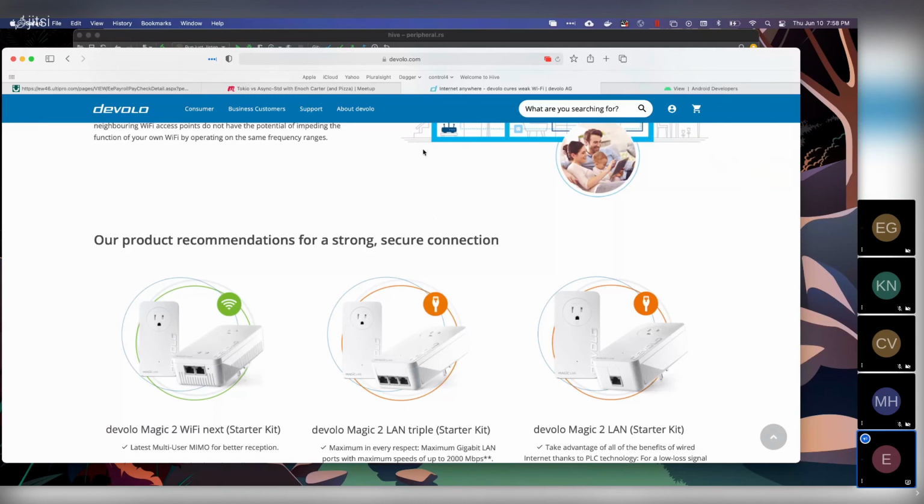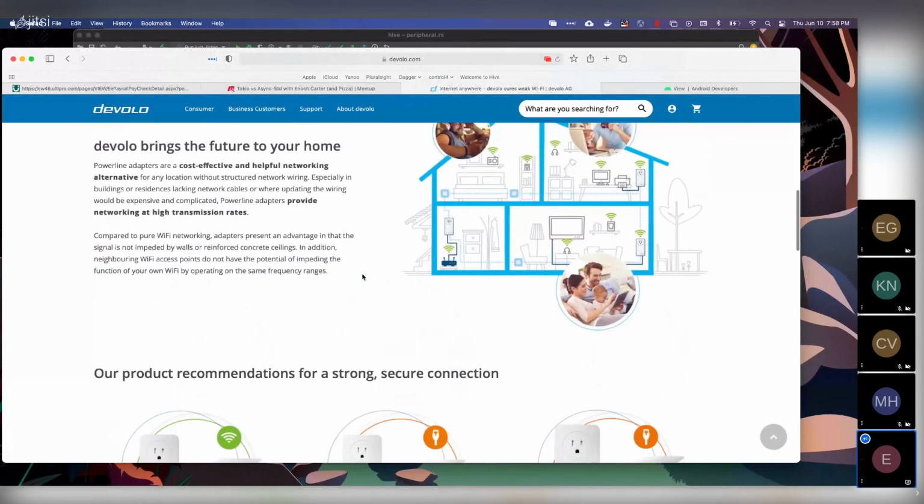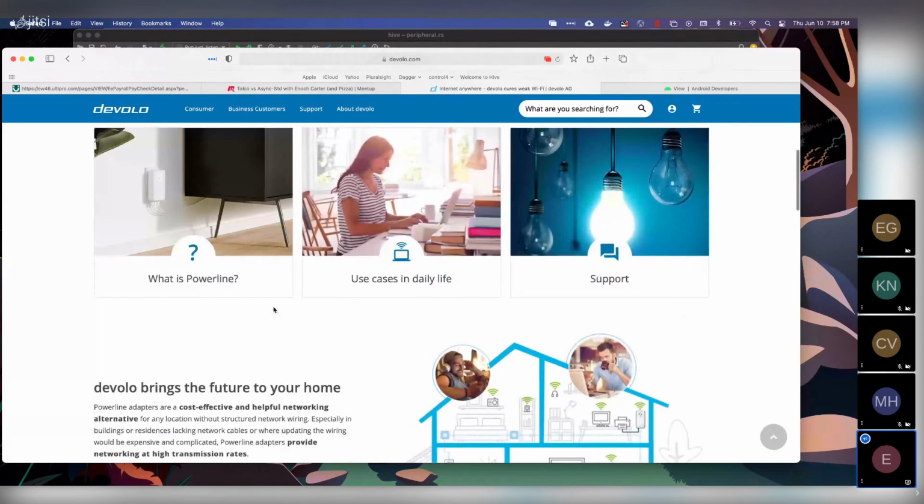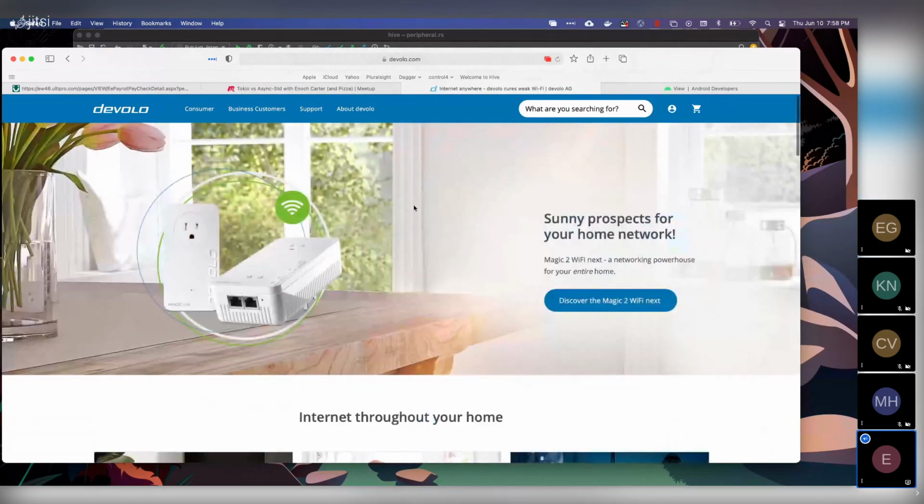You can't beat actual Ethernet cable for networking, but sometimes power line stuff works. These guys claim a 2 gigabit per second transfer rate over the power line adapter, and that would be sufficient for me for most things. Yeah, it depends on how the wiring in your house is done. That's true. And that house is really old, so.